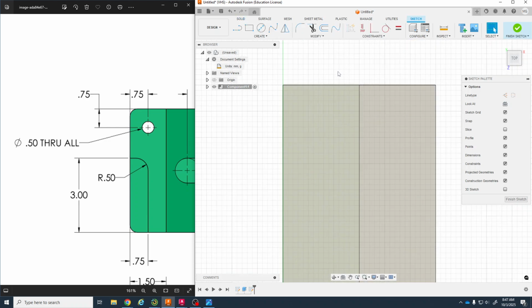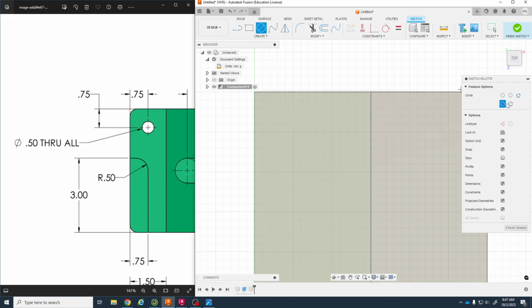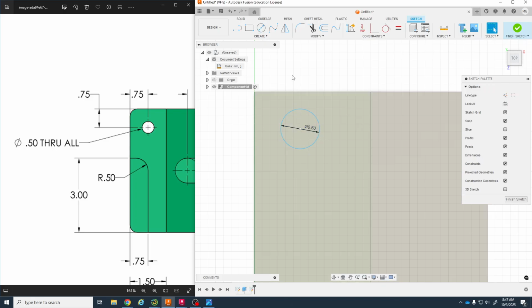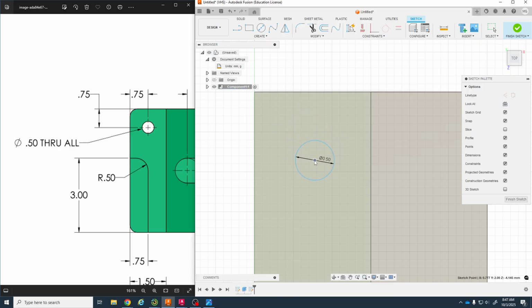Okay. Step 1 is create the circle. Is there a diameter or a radius circle, or is it just diameter? I'm just seeing diameter. So I'll click. Oh, it gives me diameter anyway. So anyway, I'll make this 0.5. And my circle is blue. Why is my circle blue? Because I have to put it in its location. The size of the circle cannot be changed. It is locked to 0.5, but as I slide this around, it can move. So I need to add these 2 dimensions in order to lock it in the correct location.